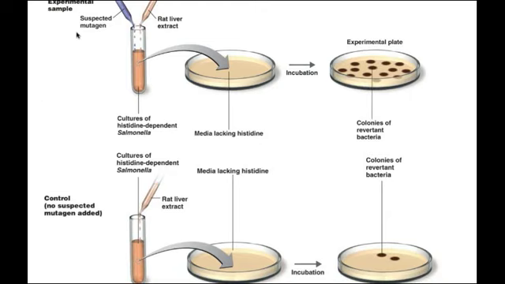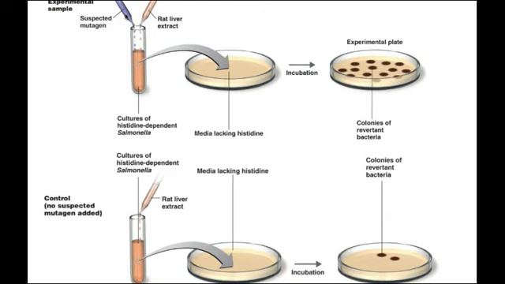Now, if you put in your experimental one with the suspected mutagen or that chemical compound that might cause cancers or carcinogenic compounds, and you mix it with your rat liver extract, right, with that mutant bacteria that are not supposed to grow on the media lacking histidine, and you incubate it, and all of a sudden, all of the cells are now able to revert back to the original phenotype, you now know that this compound causes major changes to the DNA that really cause these guys to mutate back to the wild type. So you know this is a really strong mutagen or carcinogenic compound that can really affect the DNA.